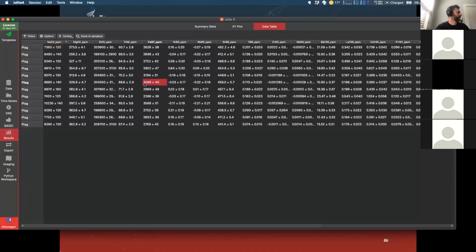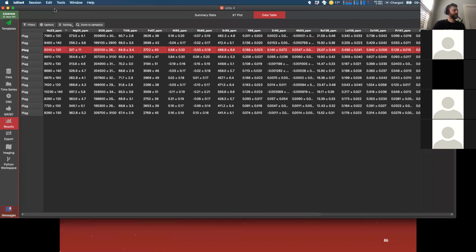You can actually right click on this table and say save to Excel or save to CSV file. You can also sort your data here, and when you've selected a sample, you can zoom to it in the time series view as well. So that's looking at things, as I said, a step up from looking at time series. This is now looking at the averages for selections.